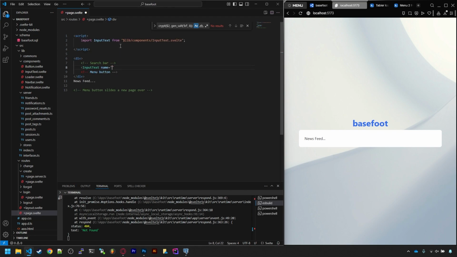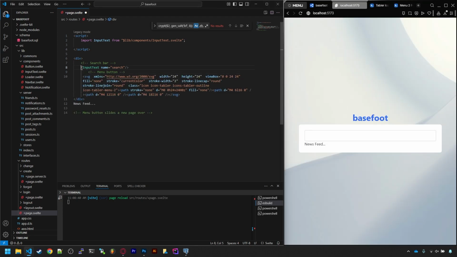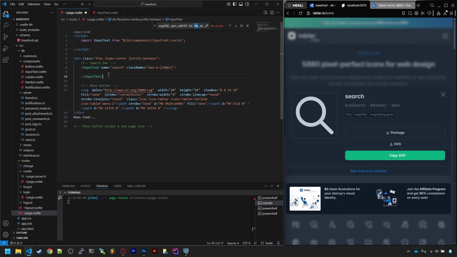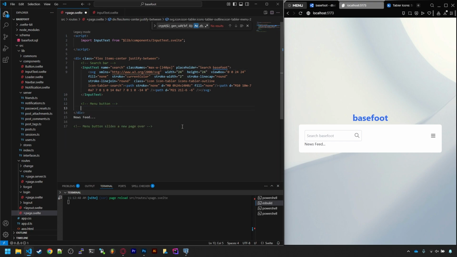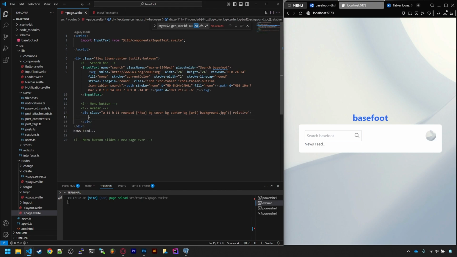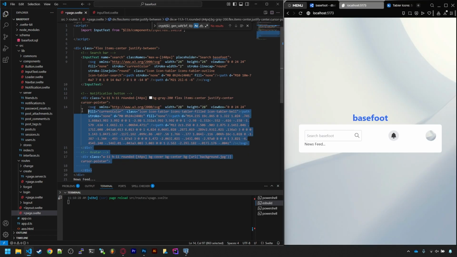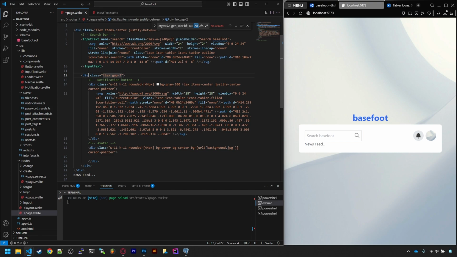The search box can be just one of our input components. And the menu icon can be the 3-line hamburger icon. We'll flex them next to each other, make the search box a bit smaller, and grab a search icon and put it inside the input. For the menu, I thought I'd put it in the avatar circle above their profile picture, but then decided to just ditch the icon altogether. But we're going to reuse the circle to make another icon for our notification bell. We can then put them next to each other by grouping them in a div.